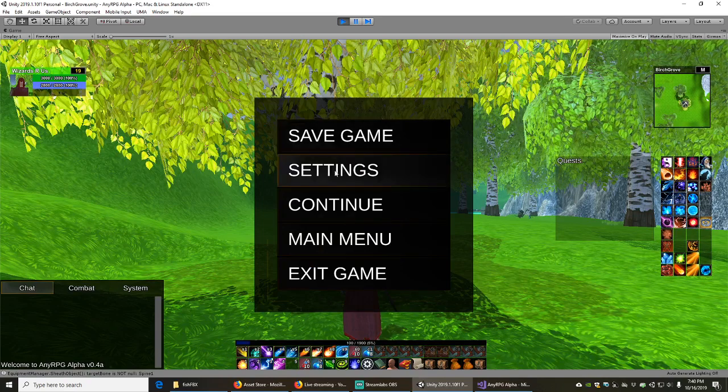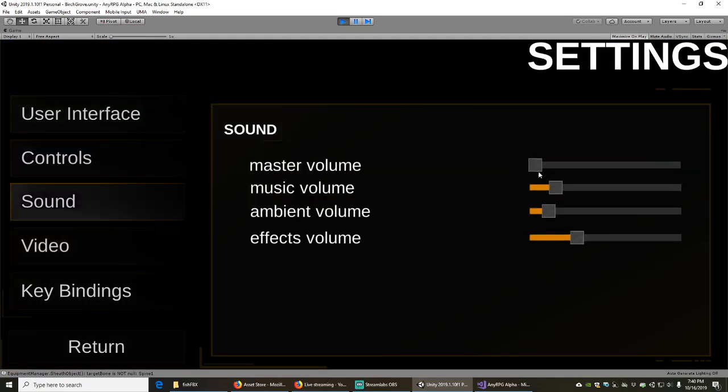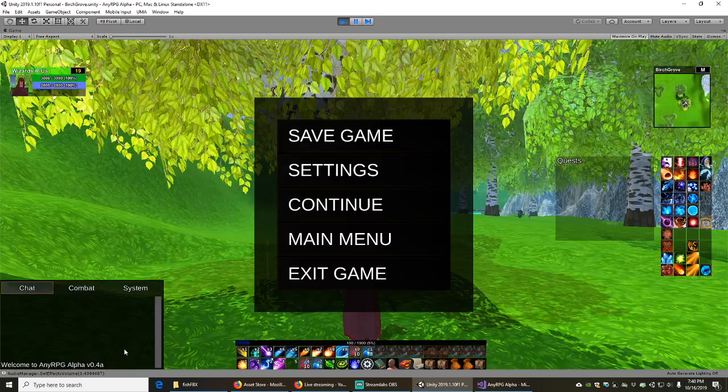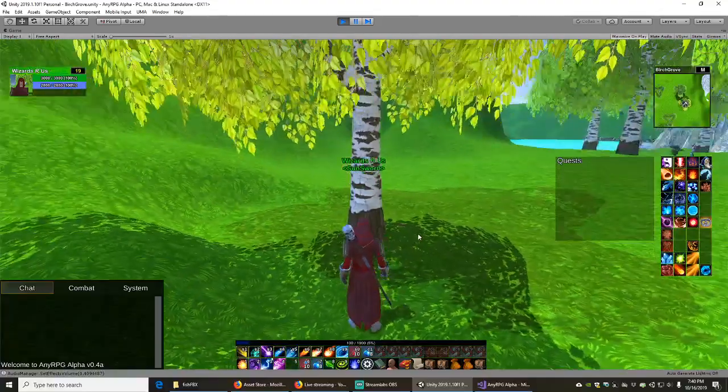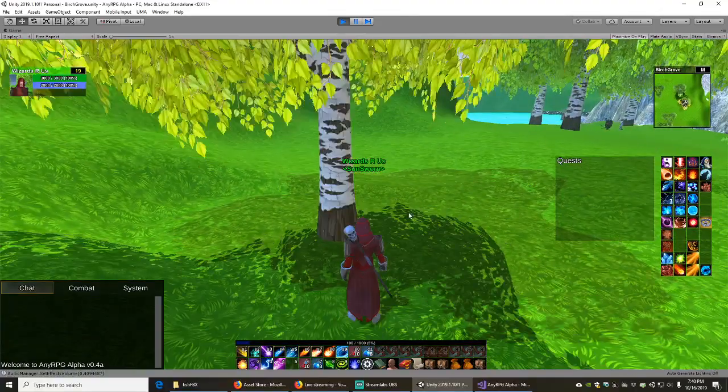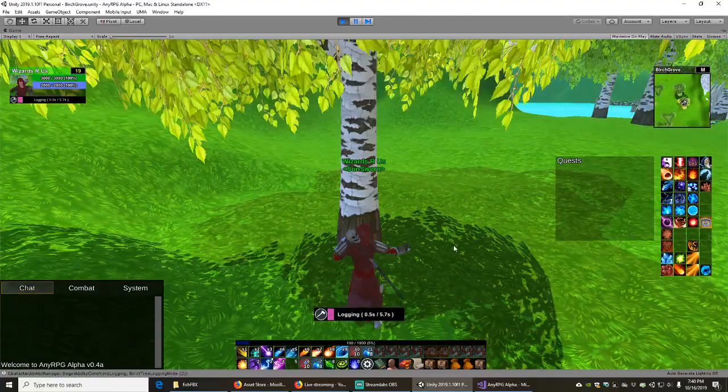Okay, so we're going to need to just turn up the sound a little bit. I'll turn down the ambient. That should be okay. It should be good enough that we can hear it anyway. Okay, cool. So 1, 2, 3, time to test.